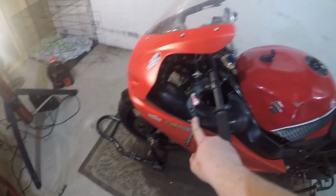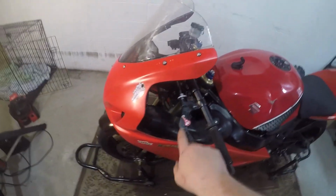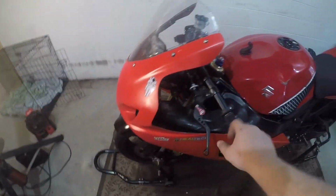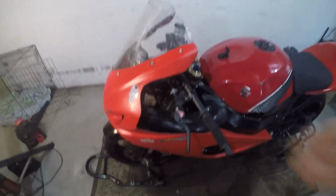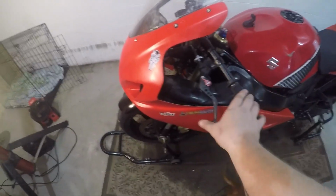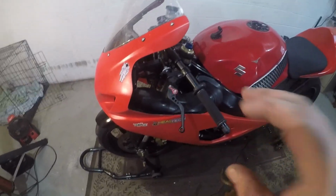Still waiting on my ASV lever, and this is why I love ASV stuff. This is just a cheap Chinese one, and if you're one of the people that do go for these cheap Chinese levers like I did, I'm guilty also. These are terrible. Get them off your bike. They do not machine these all the same, and trust me, if you go to a good lever, the feel you will get back is amazing. All the problems that you're having right now, and you might not even know you're having them, your brakes feel 10 times better if you go with a quality lever.